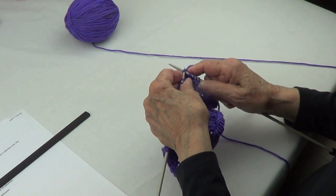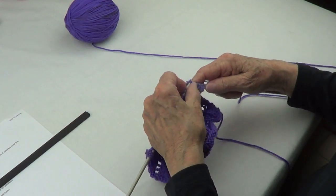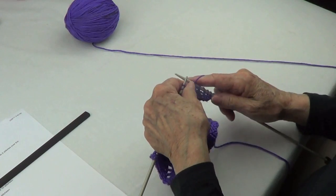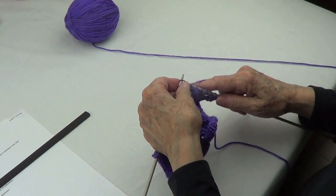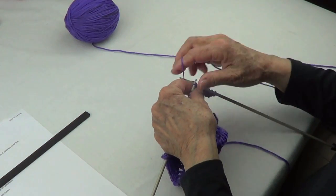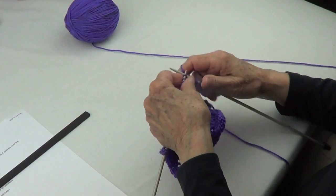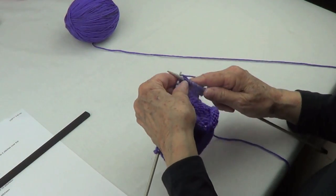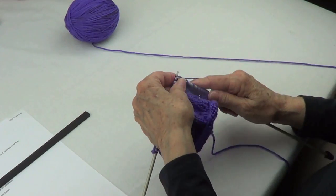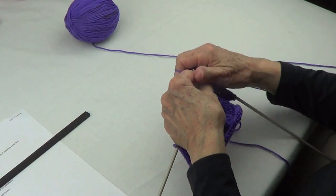So I am going to pass these 2, knit 1, pass those 2 over, and now I am going to purl 1, yarn over, and knit 11. 1, 2, 3, 4, 5, 6, 7, 8, 9, 10, 11.